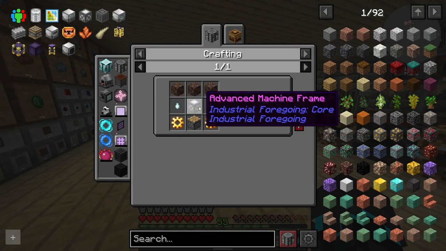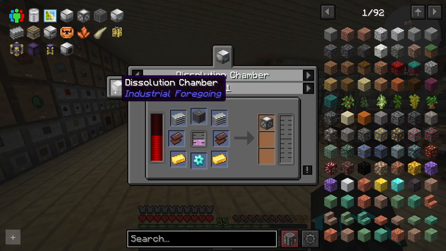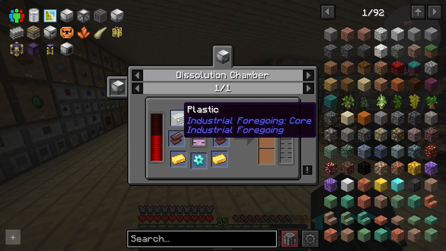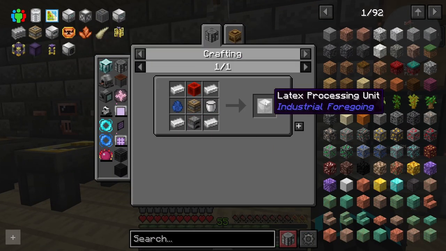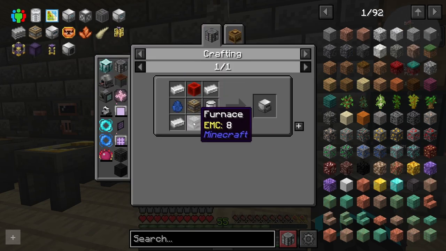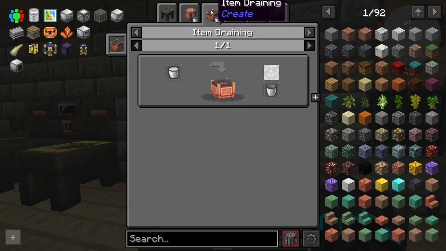But in order to make it, I need to make an advanced machine frame, which is made in a dissolution chamber, for which I also need plastic and a simple machine frame. Pink slime, apparently. It's a bit of a process, but we should be able to manage it. So first, I need to make a latex processing unit, which requires a pity machine frame and a furnace. And latex bucket, apparently. How?